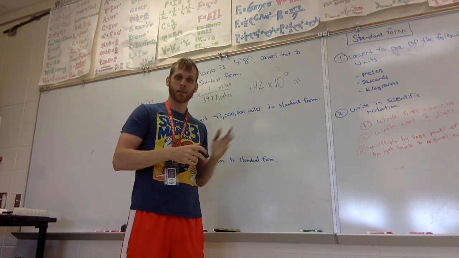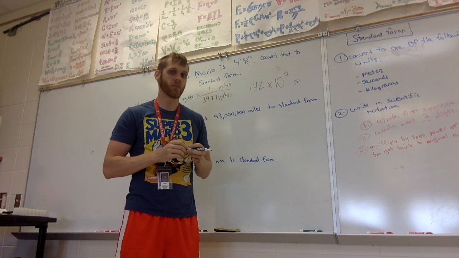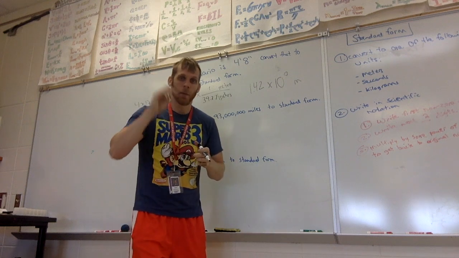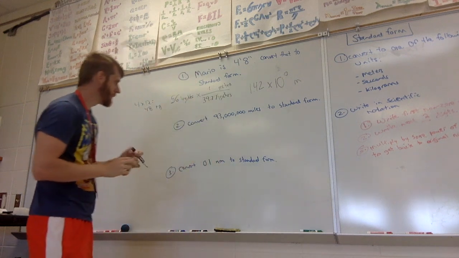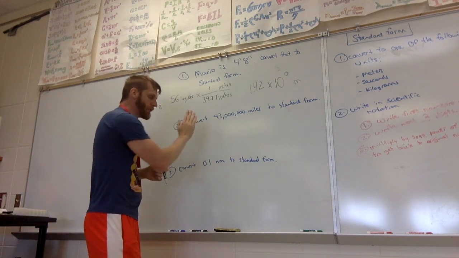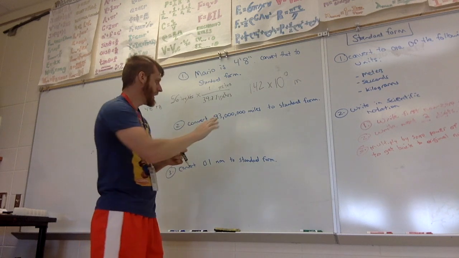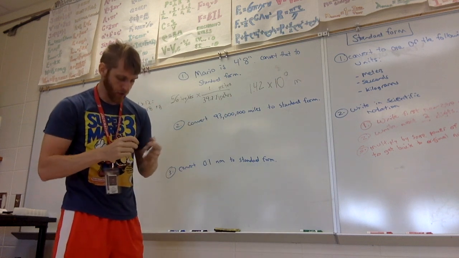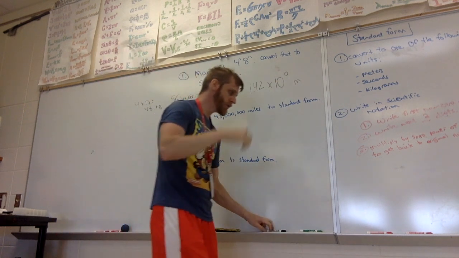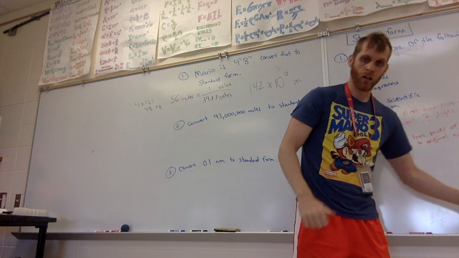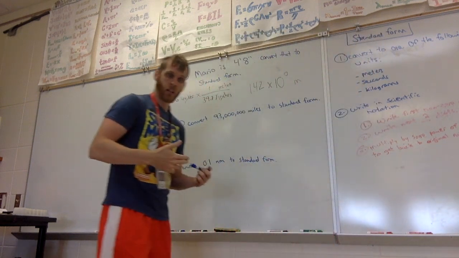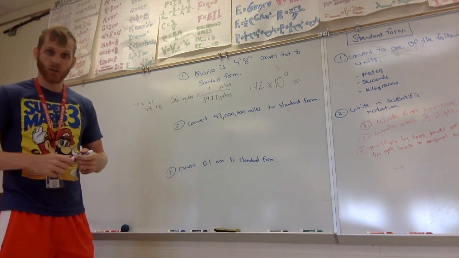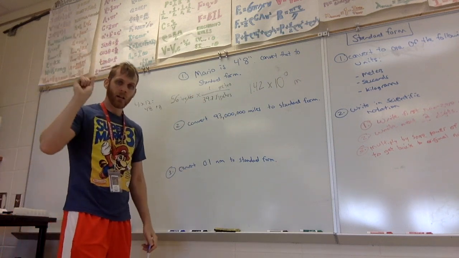This is one case where it's kind of pointless to use standard form, because you're essentially multiplying by 1, which is useless. But there are very useful examples. For example, the average distance from the Earth to the Sun is 93 million miles. We're going to convert that to standard form, because if we try to use 93 million miles when we do our math calculations for physics, it's going to be a mess, because the units don't work out, the number is completely arbitrary. So we're going to convert that to standard form.